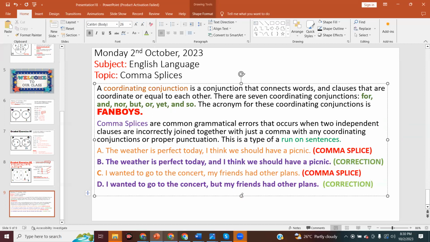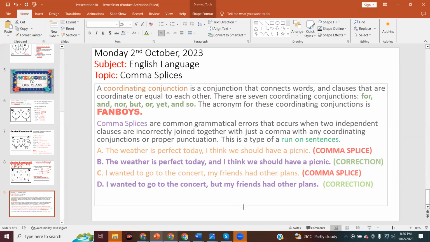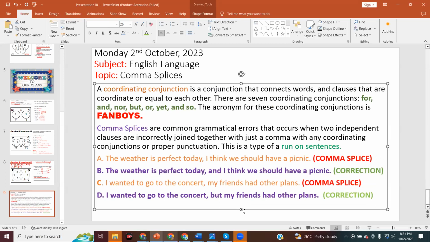Okay. How many persons feel like they understand this topic? If you feel like you understand what to do, put I. If you feel that you do not understand, put U in the chat. If you don't feel like you understand, put U. Okay, so I can know who has a struggle.